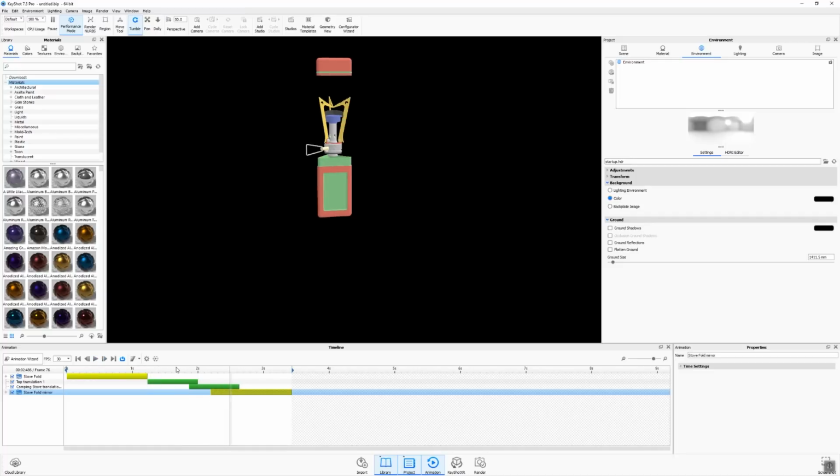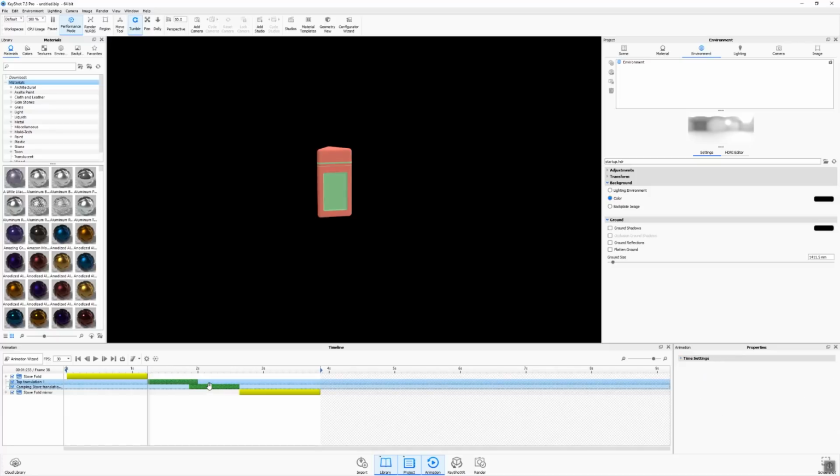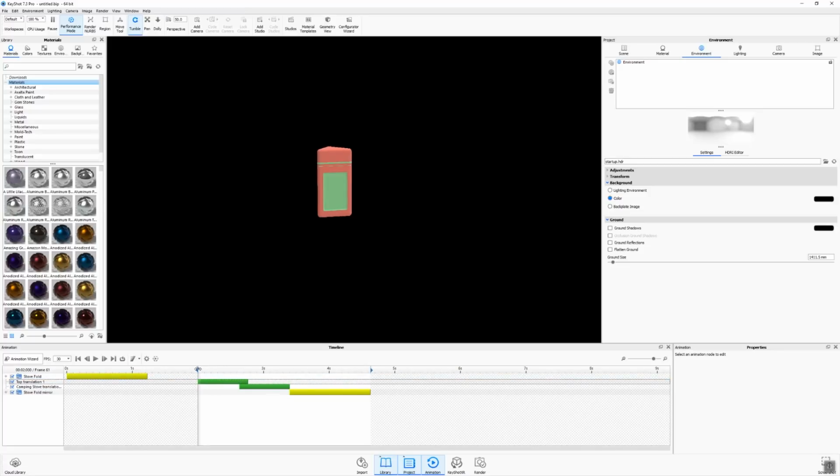Okay, so a couple things are going weird. Let's make sure that this does not loop, so I can turn off this looping button. And if I want to make sure that the animation starts with everything already inside the stove caddy, I can select all three of these, make sure there's some breathing room, and start this at the 2-second mark. I can grab this little flag at the bottom of my timeline, and this hashed, crosshatch area gets ignored. So this changes the beginning of the animation to happen at 2 seconds, and it ignores that first part. When I play, it's going to just show me this part, which does exactly what I want it to.